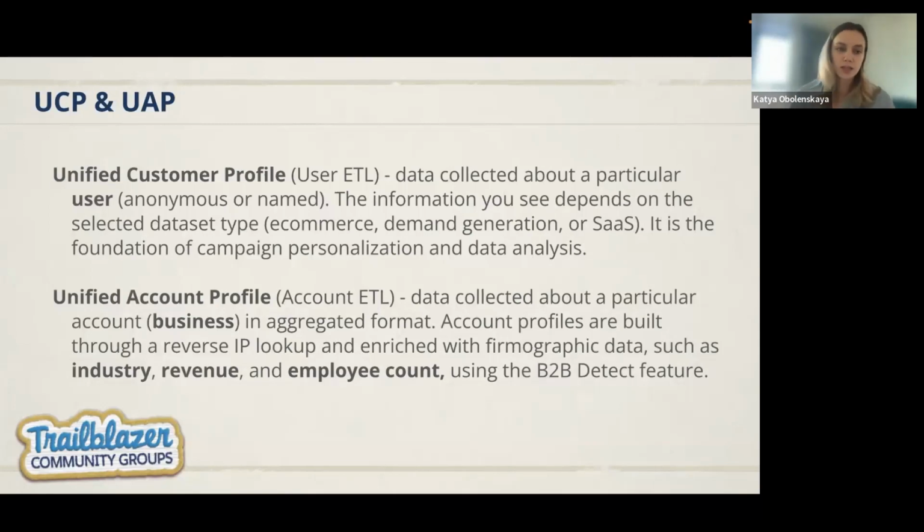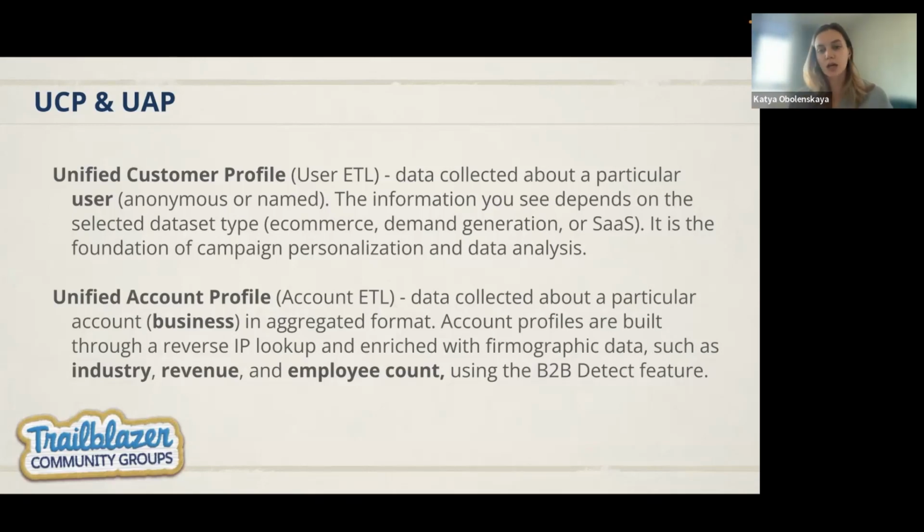The next thing is the unified account profile, which is related to account ETL, where we can upload accounts into the system. And then we use the data collected about a particular account or business in aggregated format.